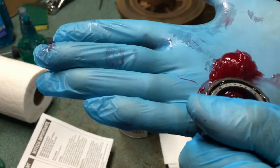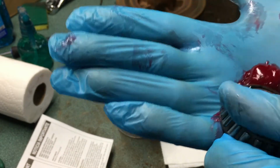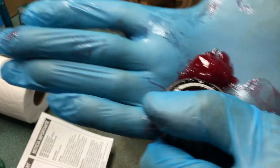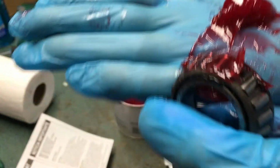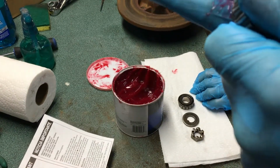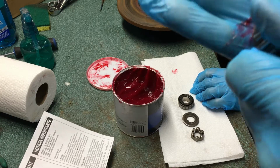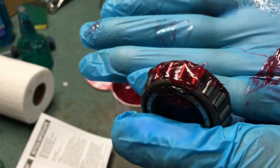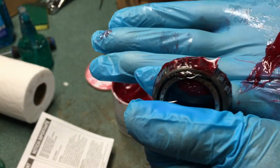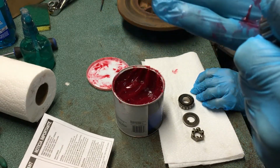We already did the other side of the car, so I got some. There we go, it's slow. But you need to work that back and forth. So you see that old stuff coming out right there on top? As you do it more, your form gets better, and you get better at getting the grease out. And you can see how it's multicolored at this point, maybe, if the camera behaves. So you see some of the dark, bad grease, and some of the good grease that's getting crammed through.